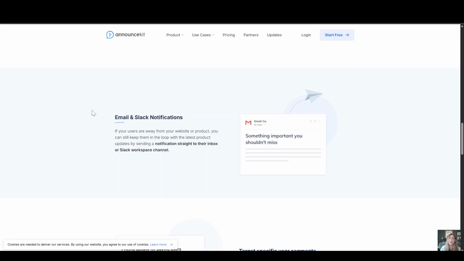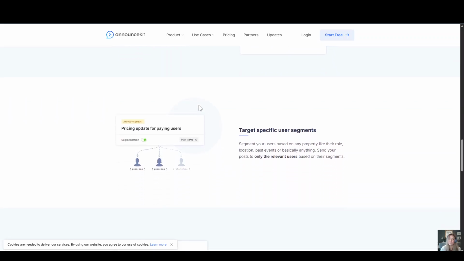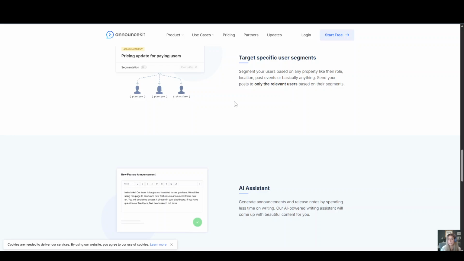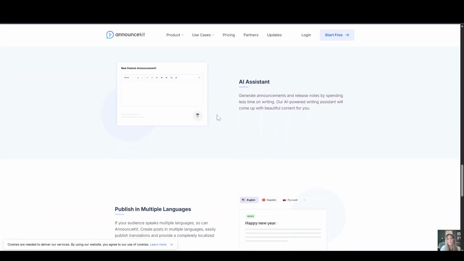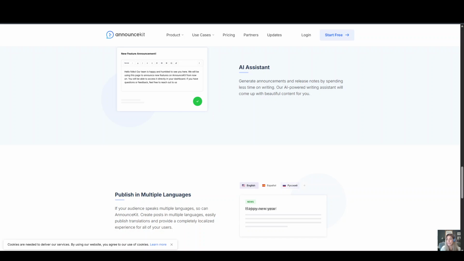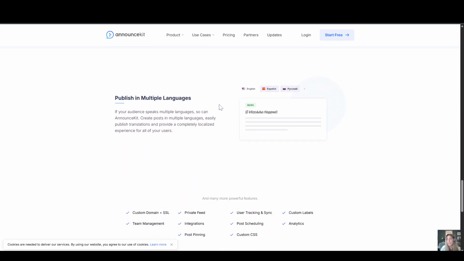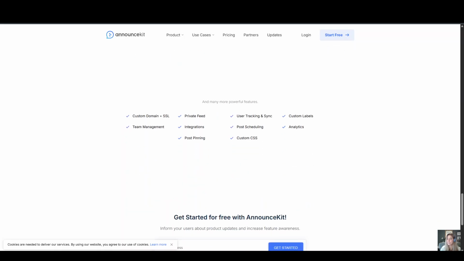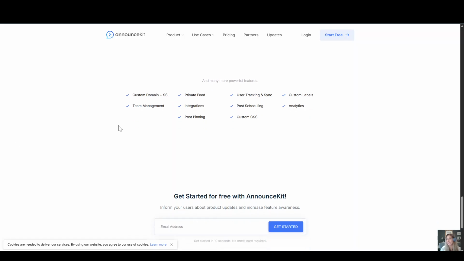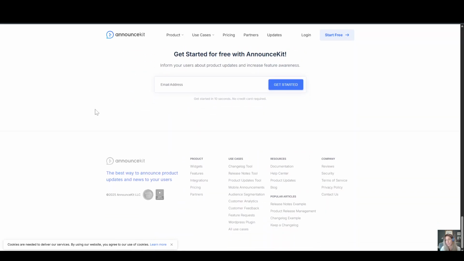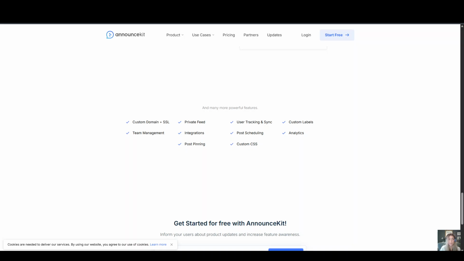In terms of the UI, really intuitive, really easy to use. They've got multi-channel delivery options as well. But do keep in mind the customization is a lot more limited. The features don't run as deep in terms of the functionality. And advanced features like cohorts, if that's important to you, are missing from the tool.